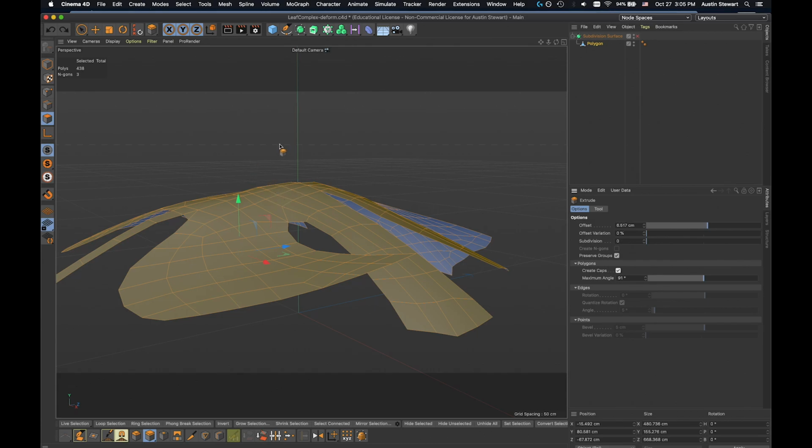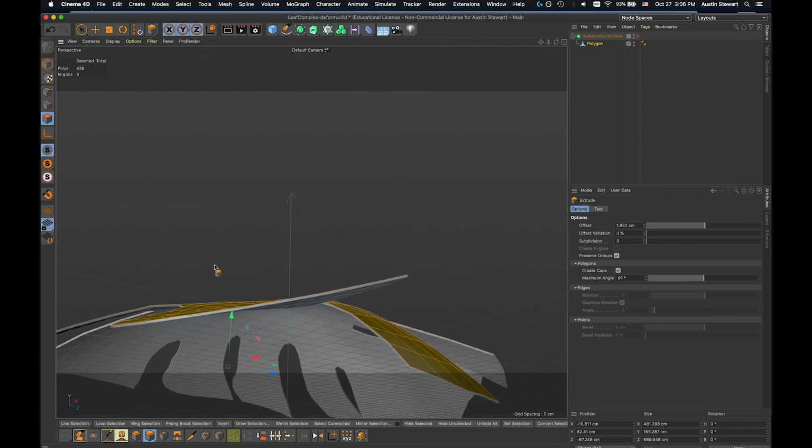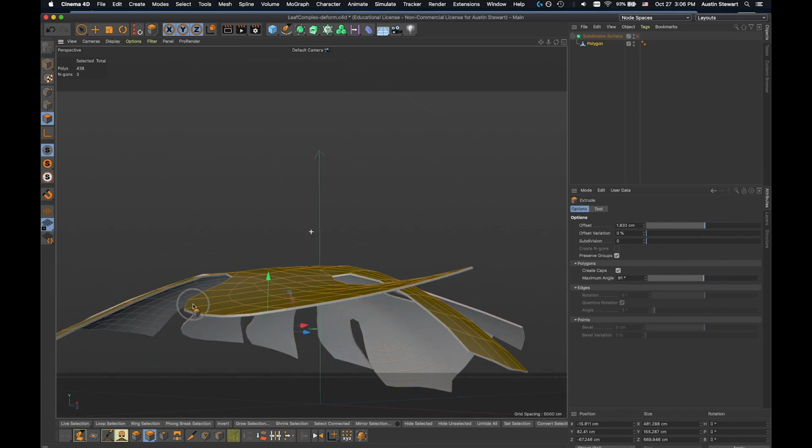And when I do that, if I hover off in space again, right, if you click on an actual polygon, it just moves things. It doesn't actually create the extrusion. So if I just click and drag here, now you'll see that when I get done with this, it's created something a bit more. And I'm going to leave this, right, relatively thin. This is a leaf after all. And so I'm just going to create a little bit of additional thickness.